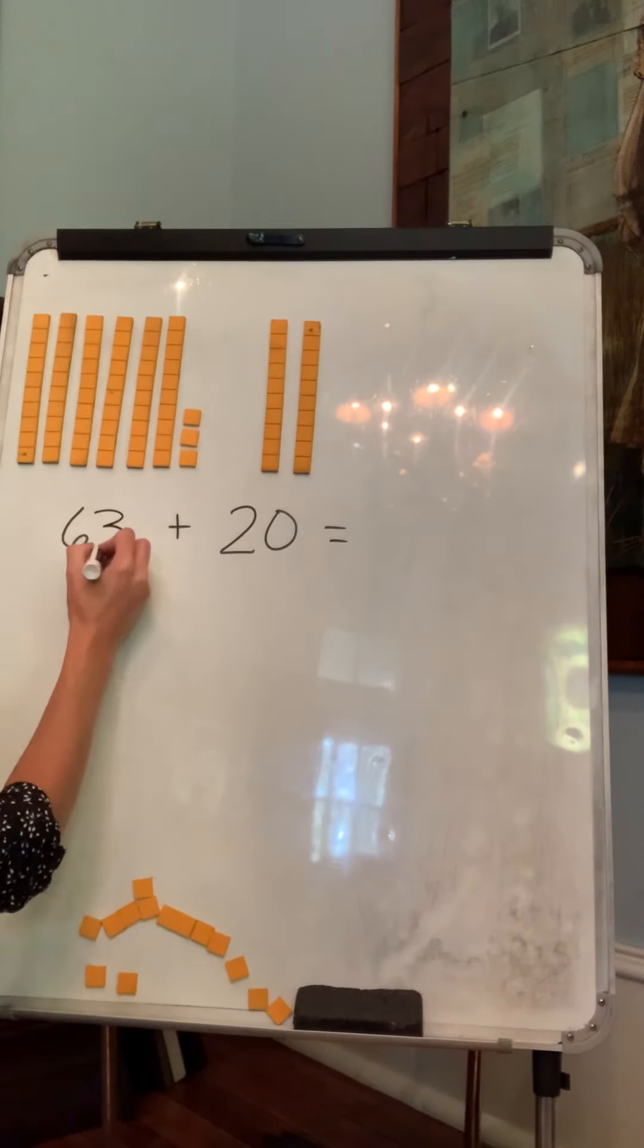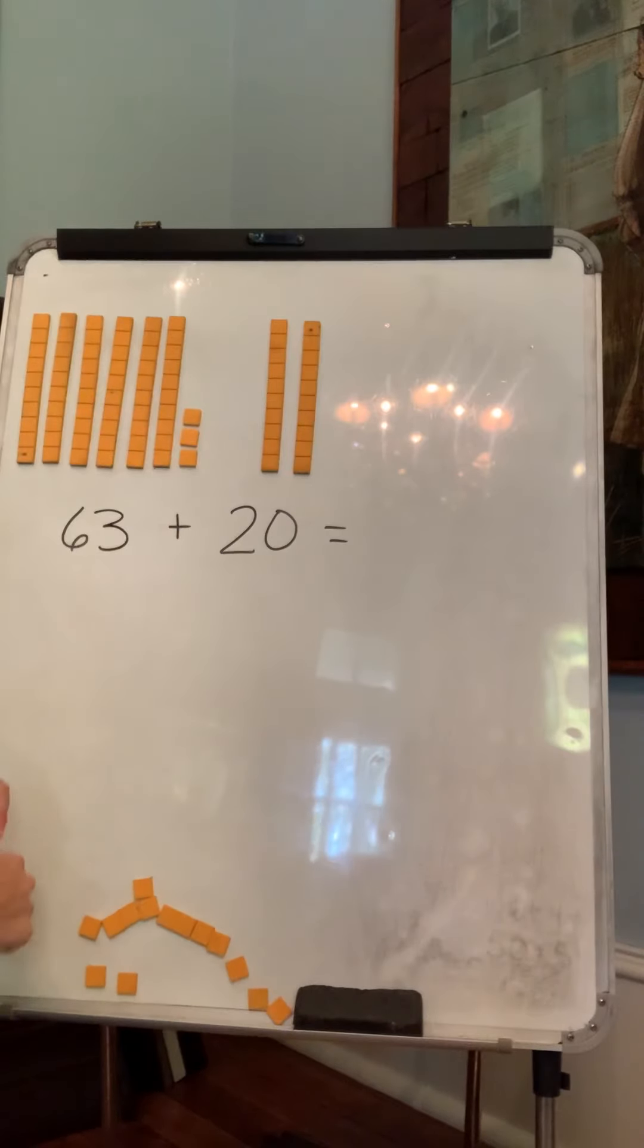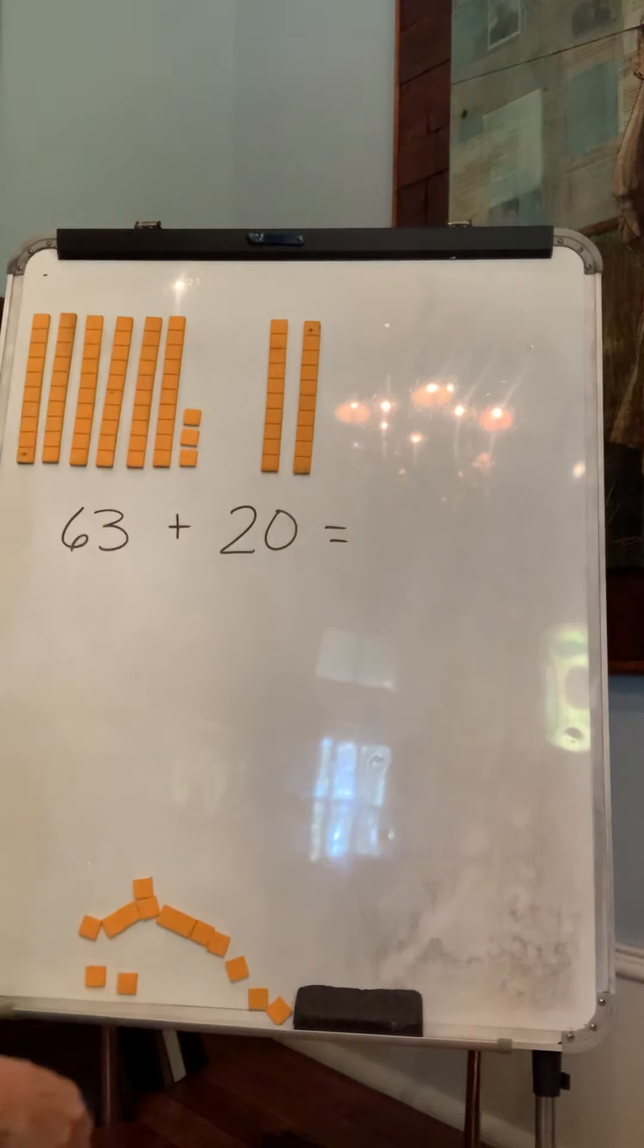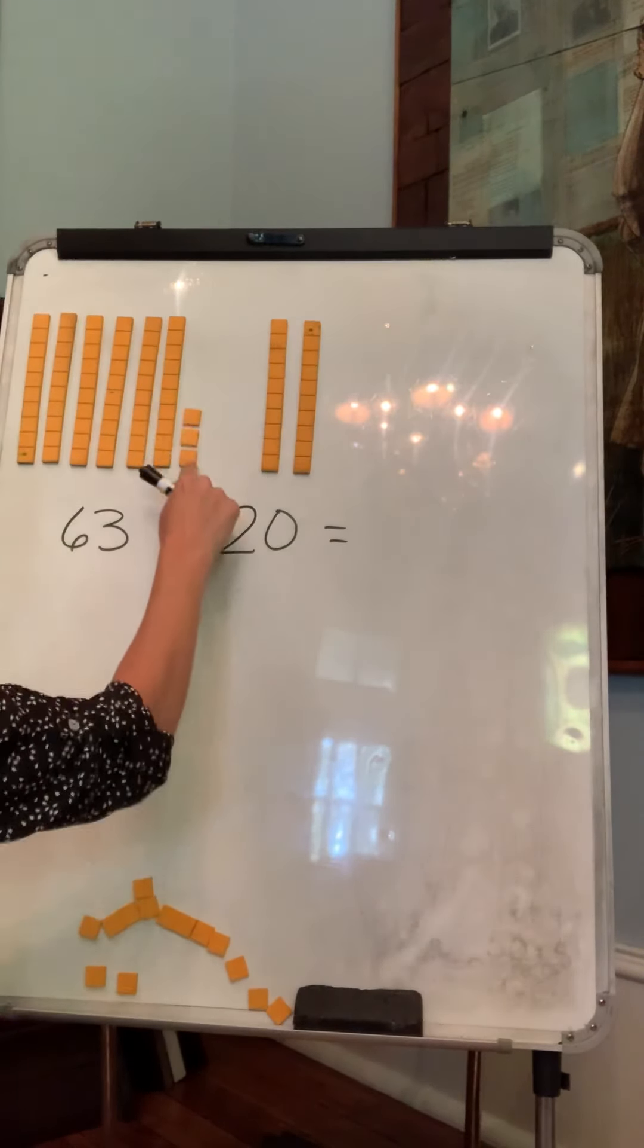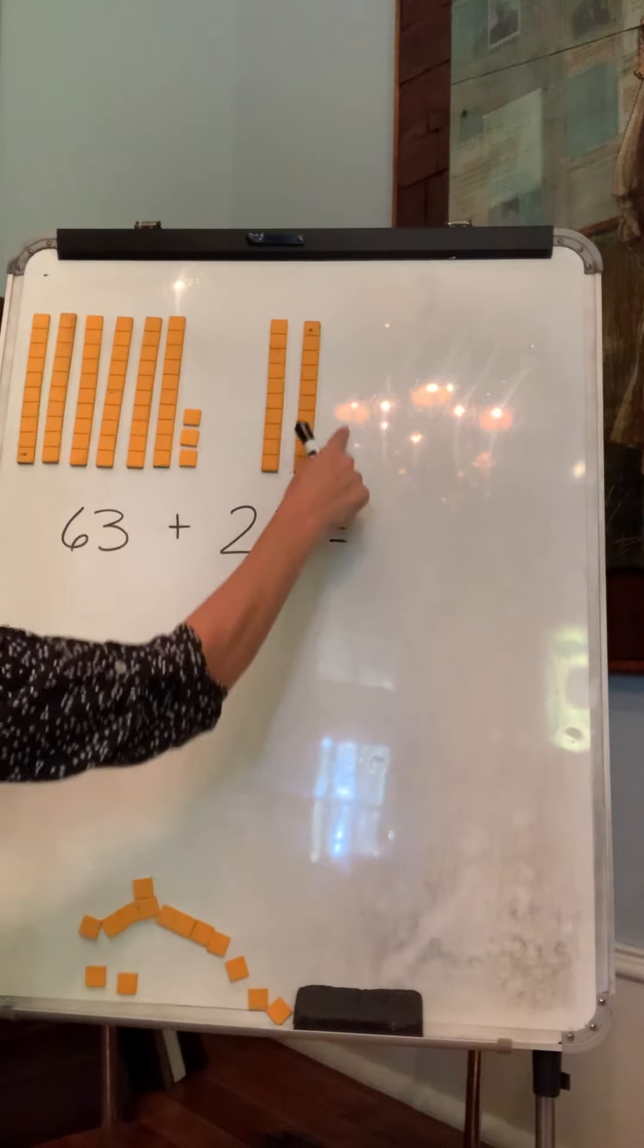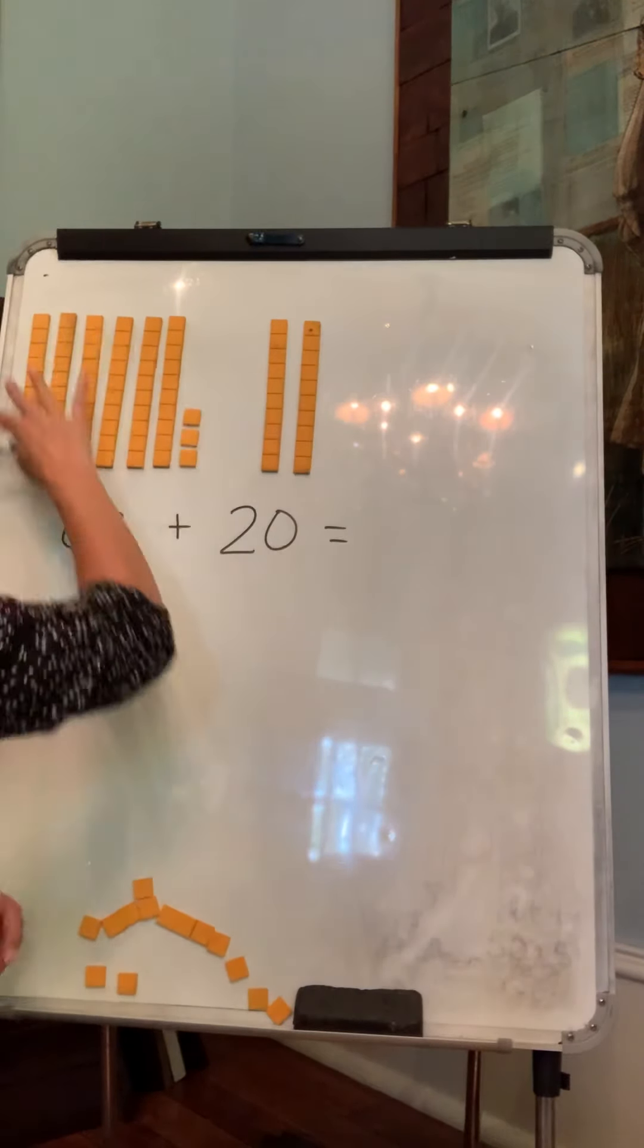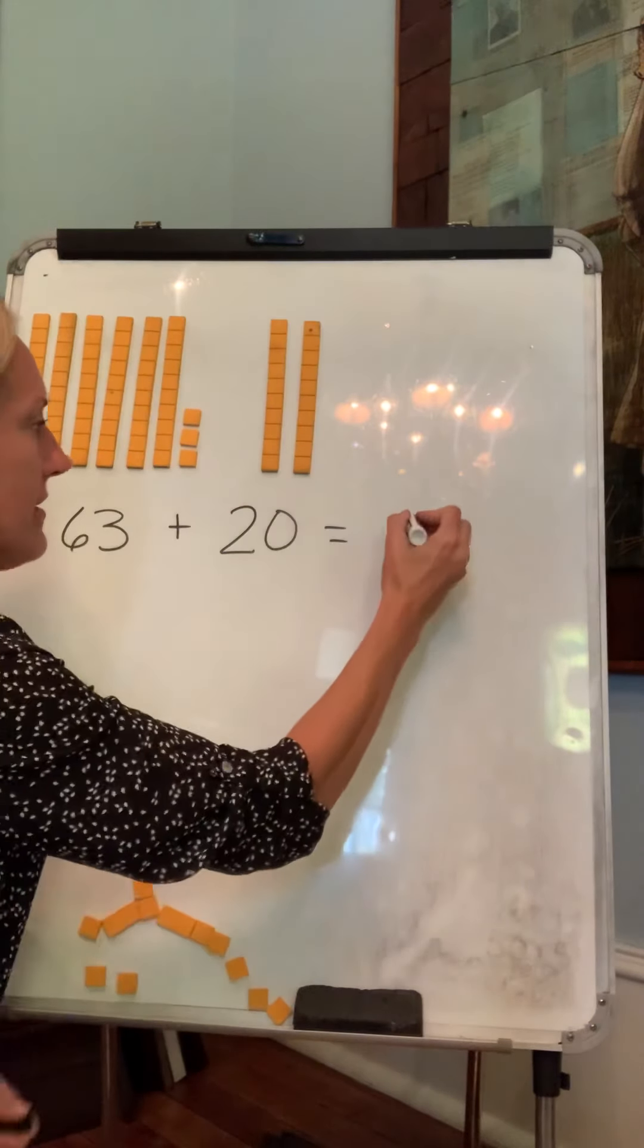One, two, three. Okay. But we're still just going to put our ones together and our tens together. Did our ones, do we have any ones over here? Nope. We just have three ones all together of our ones. So I have three ones.